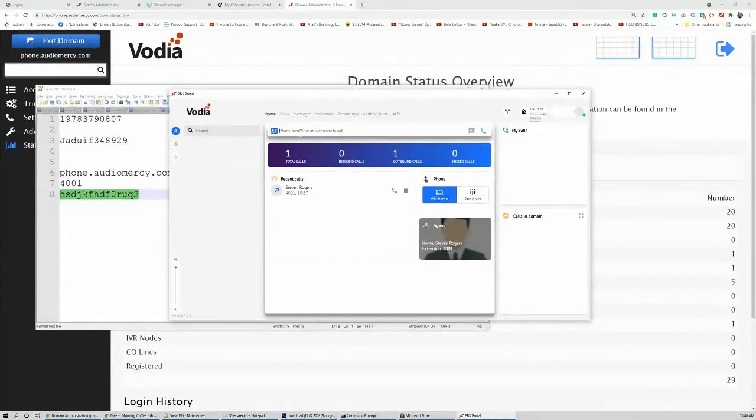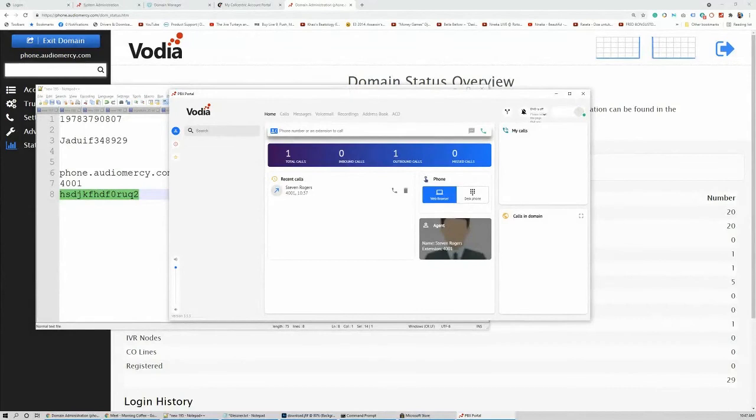So Barat, I mentioned that it might be in 67.2. Does WebRTC work the same? Actually, there's a big difference between 3CX WebRTC and Vodia's WebRTC. We can do multiple sessions of WebRTC in the app, in the browser, in the Android or iPhone app, which is a bit different from 3CX. They only have a few WebRTC sessions that you can use. We can do multiple.